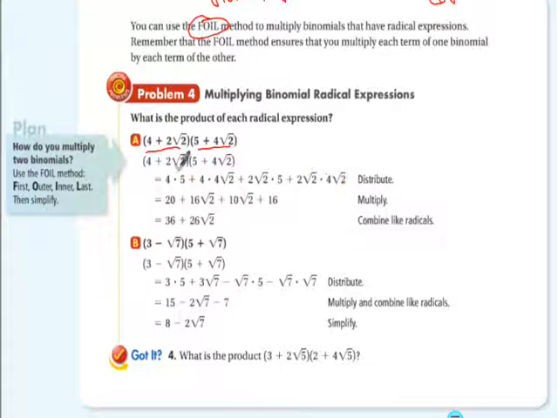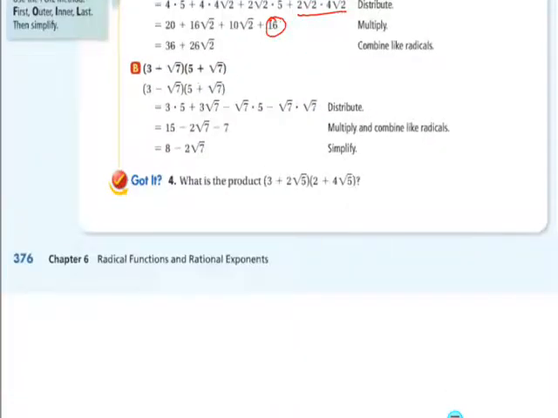The difference is at the end, we're going to want to remember that 2 times radical 2 multiplied by 4 radical 2 is going to give me 8 radical 4. This right here gives me 8 radical 4, which is actually 8 times 2, which is how they got 16. Okay? This is just like when we do it with variables. There is literally no difference. All the same rules apply.